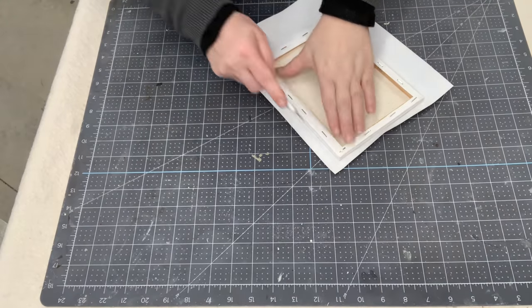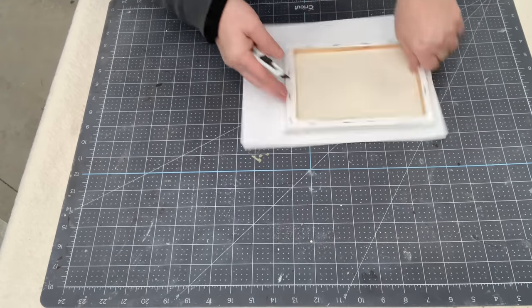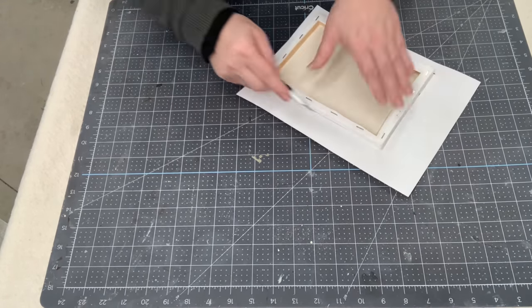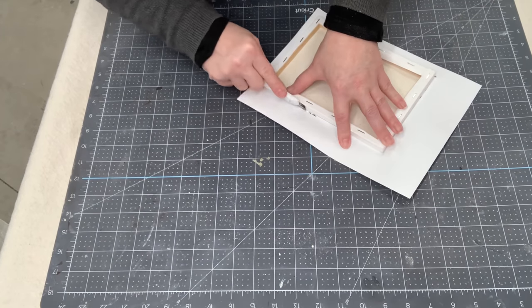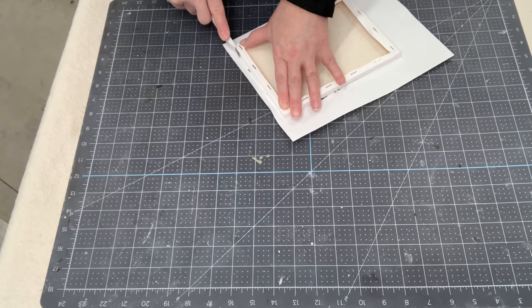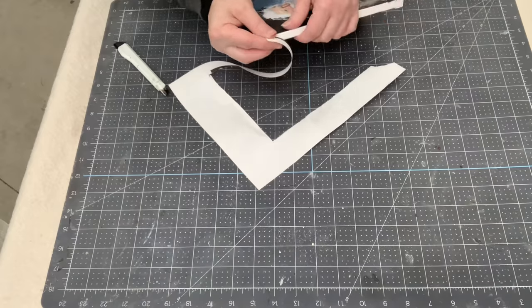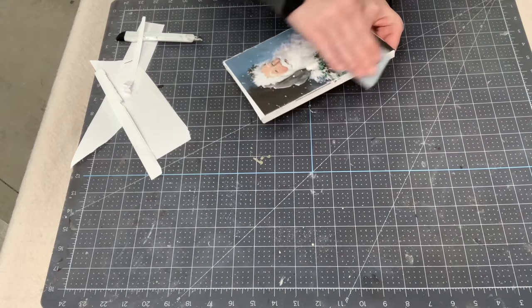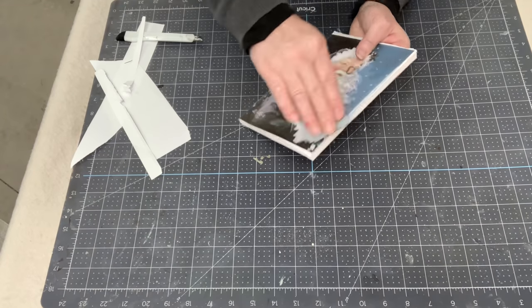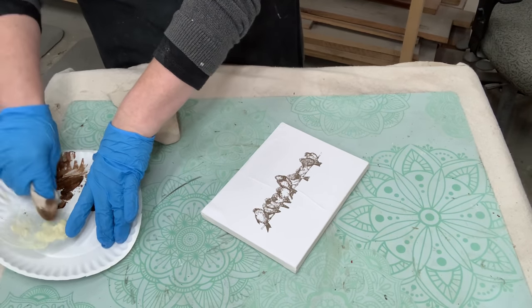I actually tried two different techniques for taking the outer edging off. The razor blade seemed to pull a little bit. Even though it was dry, it still kind of pulled. Sharp razor blade, I don't know why. I've already started, so I've got to finish. But I found just using sandpaper on those edges worked best for cutting that paper. And that definitely made it a nice tight package on top.